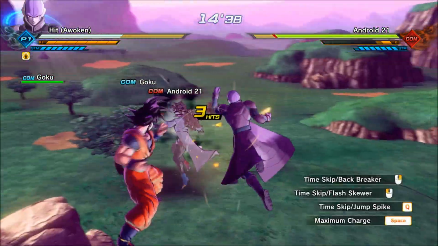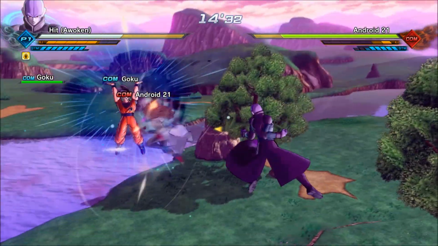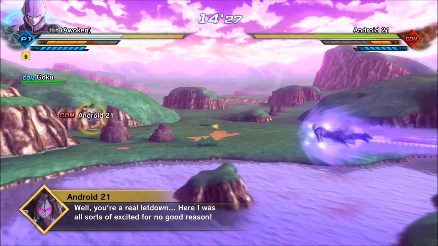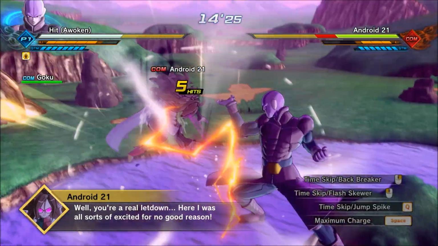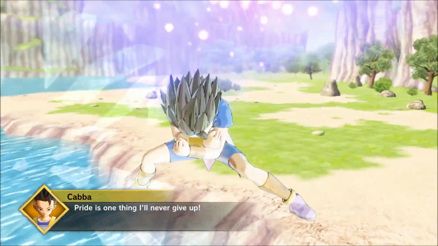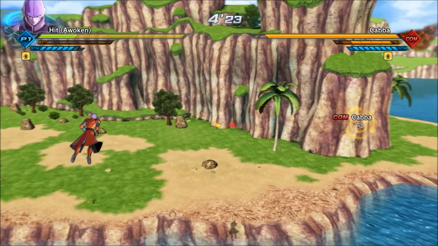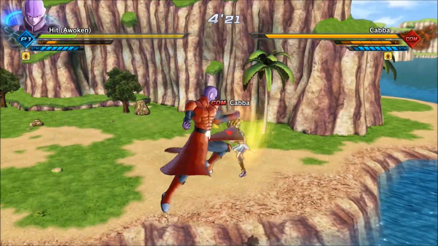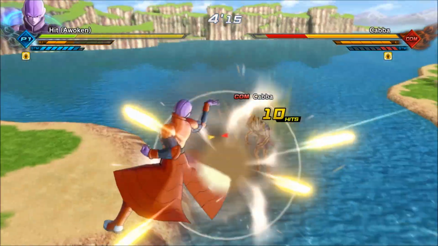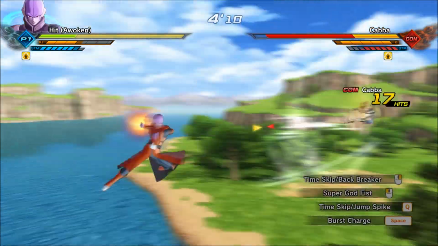I'm sure most people already know this, but its time skip moves are pretty powerful. He's got a few of them. There's Jump Skip Flash Spike. There's the flash skewer. Here it goes. Watch this. You can see he tried to burst dash and hit me from behind, but he got countered by the time skip backbreaker. You can actually use that to counter just about any attack from behind. This includes when the opponent vanishes or goes for the burst dash like I demonstrated.